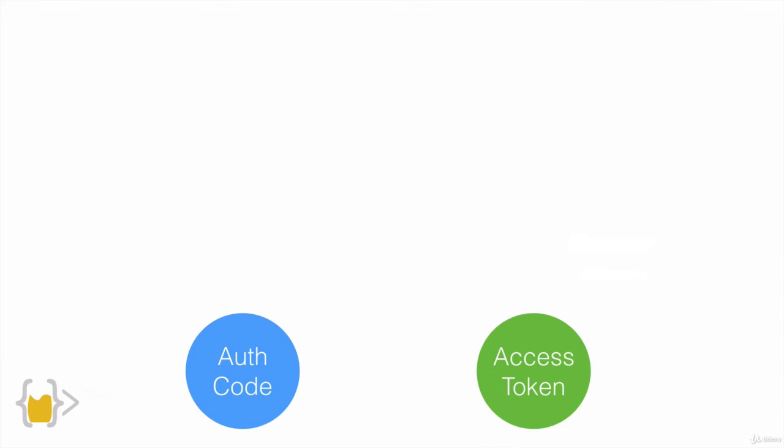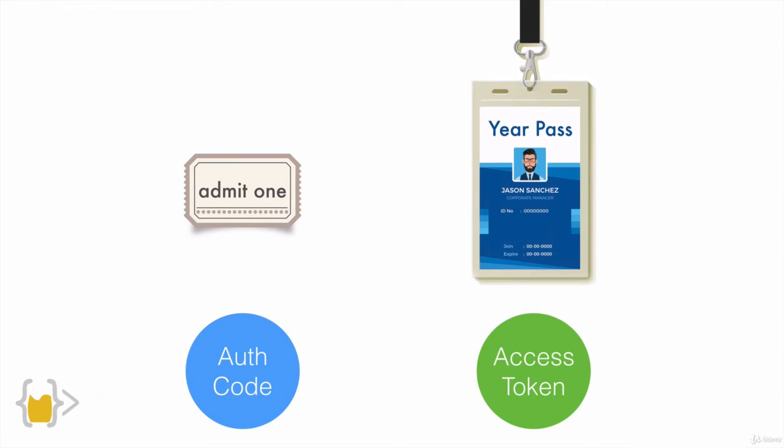So the way you should see it is that the authentication code, or the auth code, is kind of like a ticket, right? A ticket that you're going to use once to enter the cinema. But the access token is more like a year pass, and it comes with benefits like backstage access, where you get to request pieces of data from Facebook, including their friend list or their username or their password, whatever it may be that they granted you permission to access.